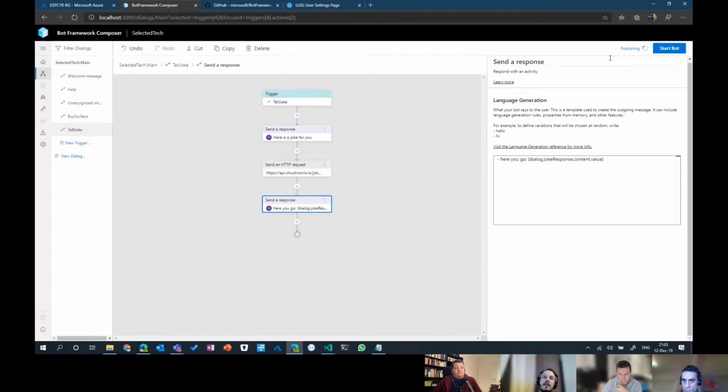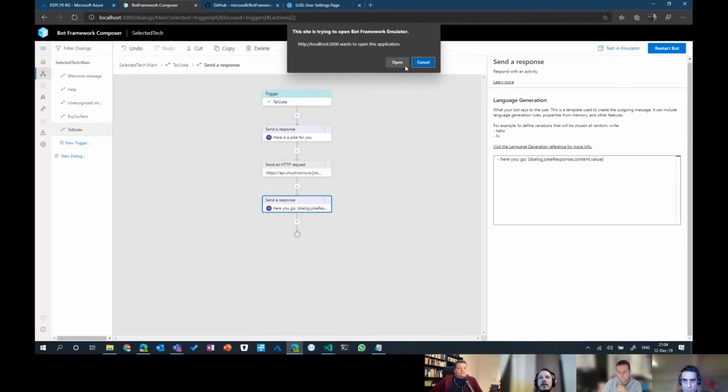Then it will also save and train the model, and publish the model. If it's published, we can test our bot right from Composer. And they're probably using the same APIs that we did a few webinars ago. Yeah, exactly the same.